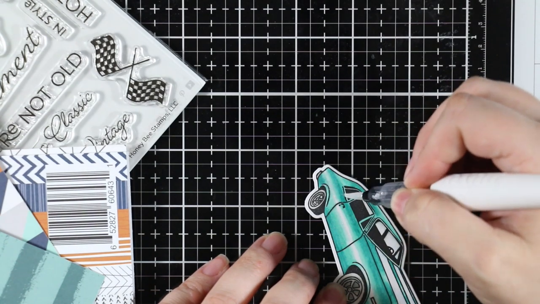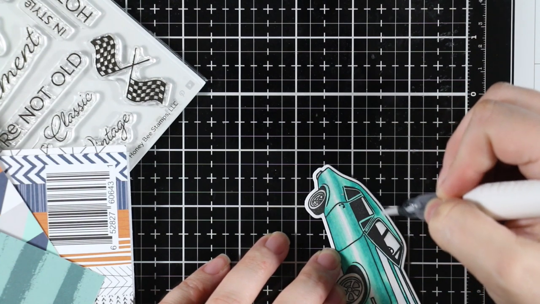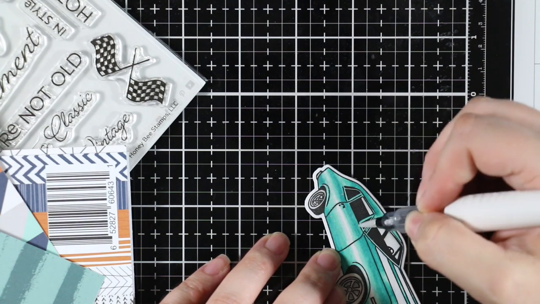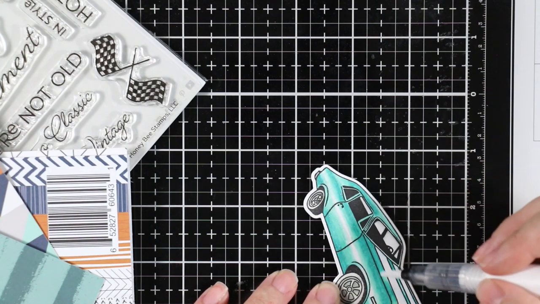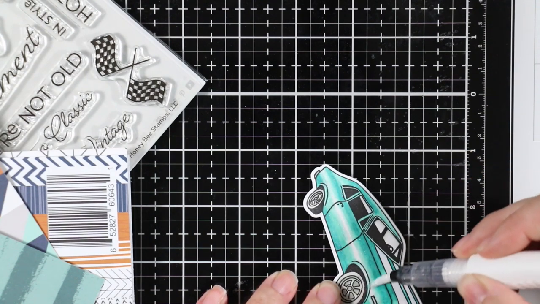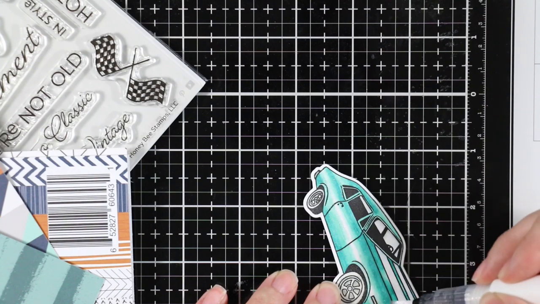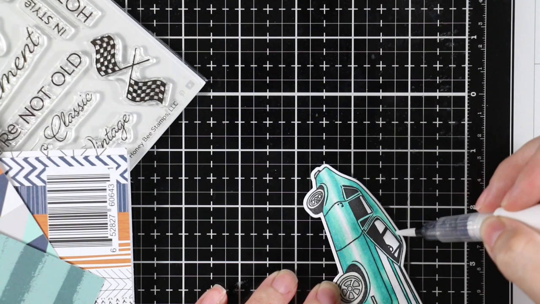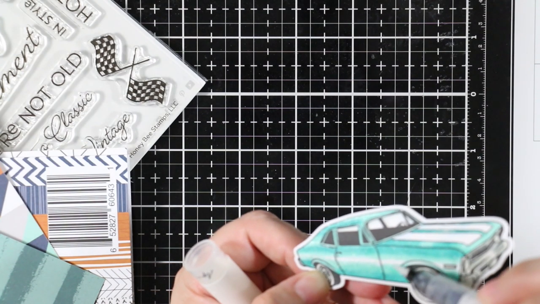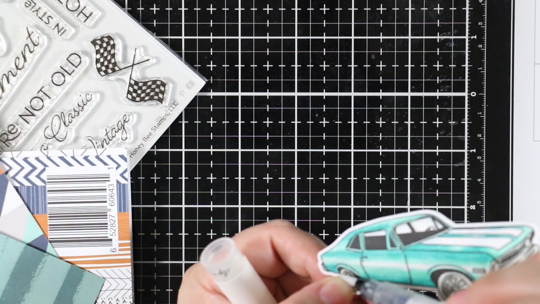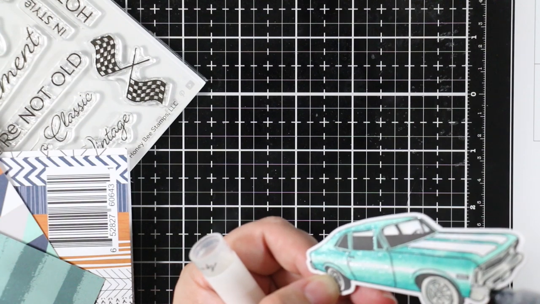After die cutting it, I added some glitter because especially with older cars there's something with that glitter finish on vehicles that's so pretty when the light catches it. I took my clear Glitter Gloss Aqua Shimmer pen and painted it on. As always when I'm doing it on camera like this right now, it looks like nothing—it literally looks like I'm not doing anything. But you've got to kind of tilt it in light and then I can see, and that's what I'm doing here. I'm just literally holding it up so I can see any of these spots that I missed.